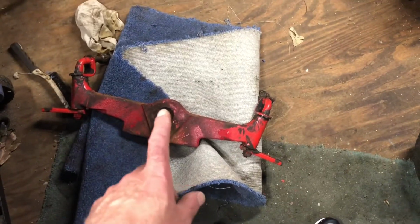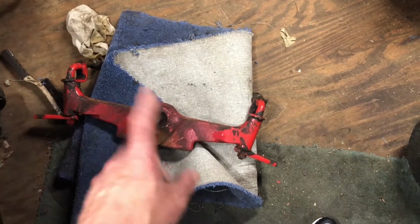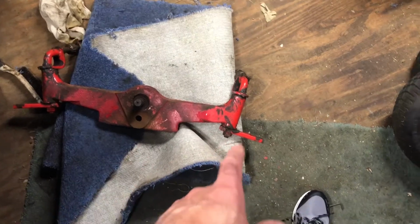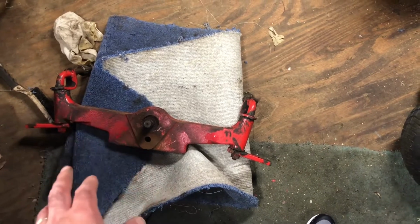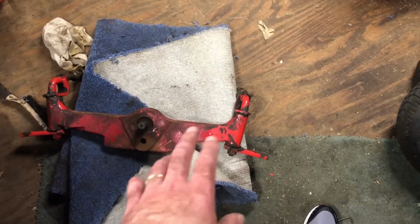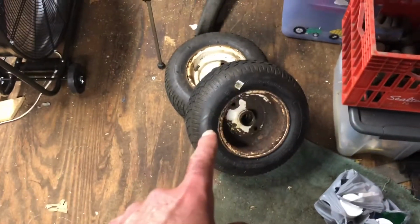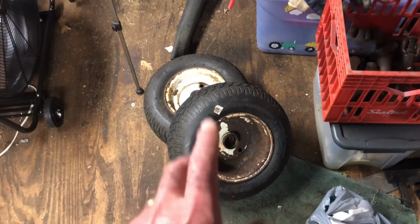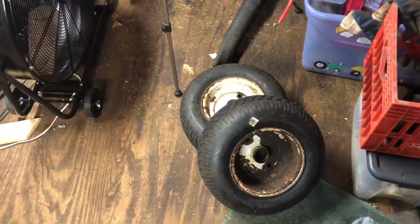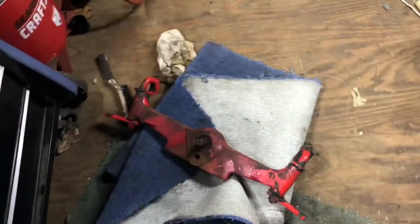So I do have new PTO bearings, so the plan is to get the PTO bearings out, maybe not knock these kingpins out, and just paint, not necessarily replace any bearings or anything, because they look pretty good, but just to clean that up, paint that up, and then take the tires off of this, paint the rims, and then put new tires on. So don't know if I'll be able to get it all done this weekend, so always some family stuff to do. But this is what we're gonna work on.